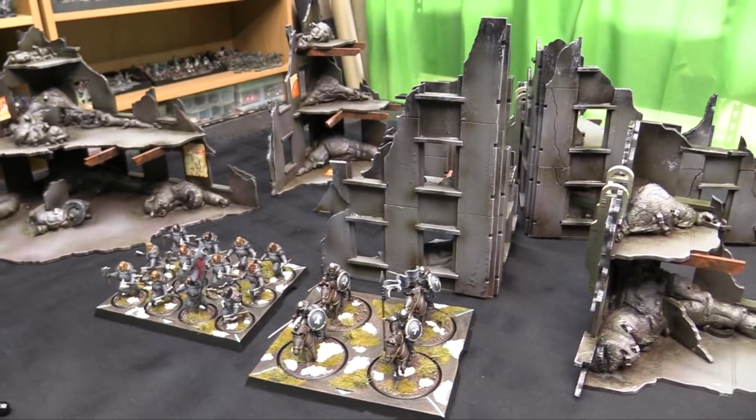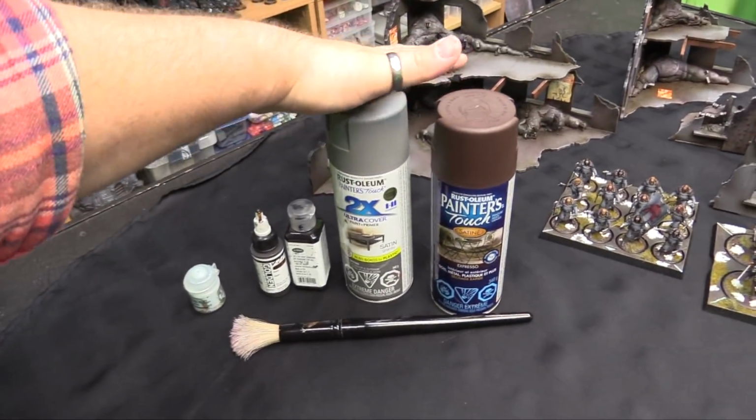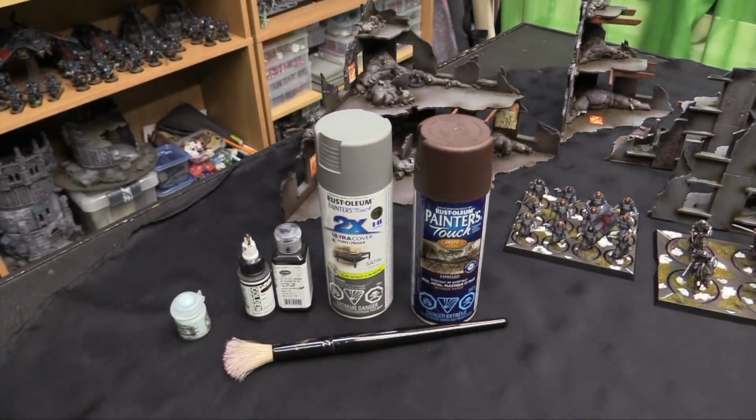You can apply this to any ruins. And actually, you could apply this procedure to any color. So I have a Space Wolf gray version of this. It's like a blue gray, but a bit darker blue. I'll probably do that for the next ruin set just to make them a little bit different.